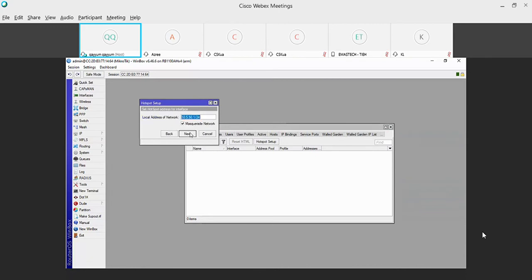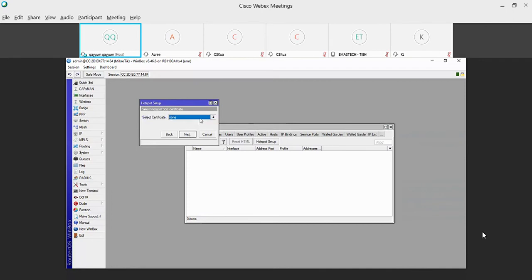So I click next. Then I create the hotspot network segment for my hotspot user. I want to use this default. You can change it, doesn't matter. And then you click next. And then I create the pool. By default, it will give this pool because you're using /24. You can change it now or change it later. If you want to change the pool or add more pools, you can add. Okay, so you click next.